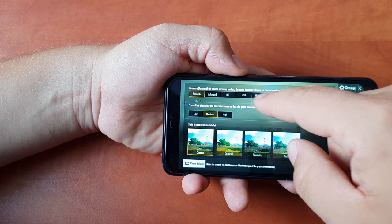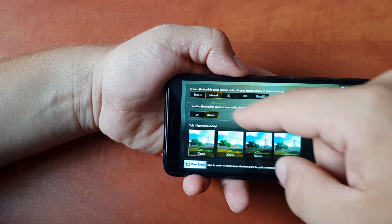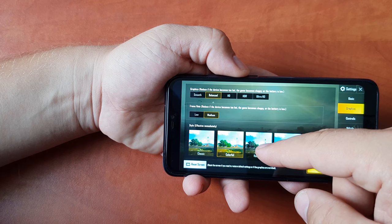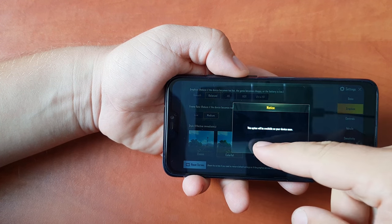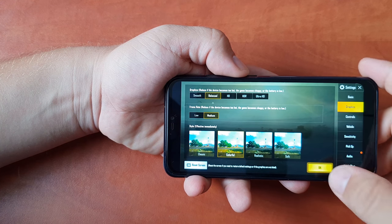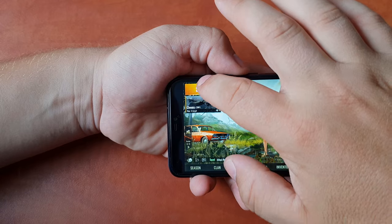Or do you say we go ultra? We cannot. HDR? We cannot. HD? No. Balance? Realistic, colorful. The option is available on your device. Okay, so only balance and medium. Okay. So let's start.